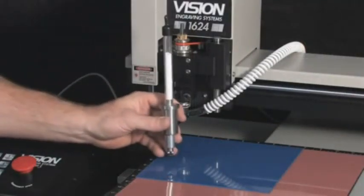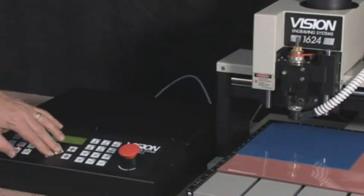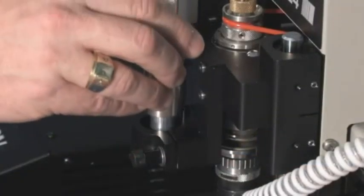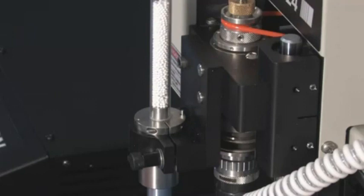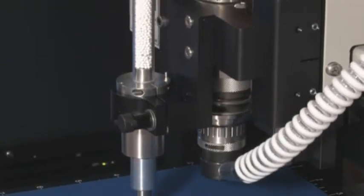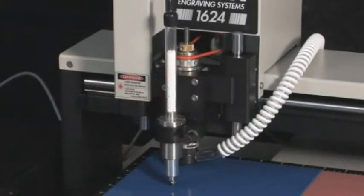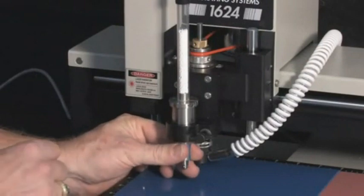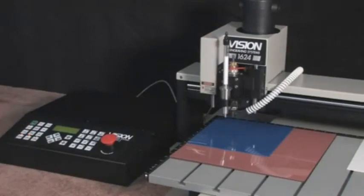We set the surface for the braille pen attachment to establish the amount of pressure used to insert the braille rasters. Use the arrows on the controller to move the spindle out over the material. Insert the braille pen into the bracket and locate it correctly by rotating it until the pin on the bracket enters the hole in the ring. Do not tighten the nut that locks the pen in place at this time. Lower the spindle until the braille pen rises above the adapter and the ring is almost flush with the top of the locating pin. There should be about a 1/16 inch gap between the ring of the pen and the bracket. On the controller, press the set surface button and press enter to set. The spindle will raise up slightly indicating that the surface has been set. Lift the pen high out of the way and lock in place by tightening the nut on the bracket. Press the go to home button to send the spindle back to the home position.